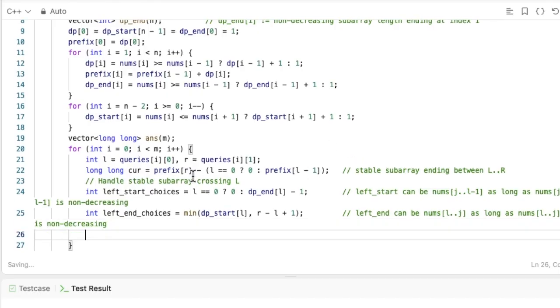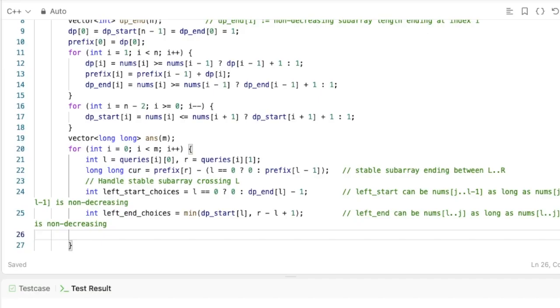After we have the left start choices and the left end choices, basically any start choice can match with any end choice. That would form us a stable subarray that is crossing L, but at the same time it is stable. So these are the subarrays that we have overcounted here.